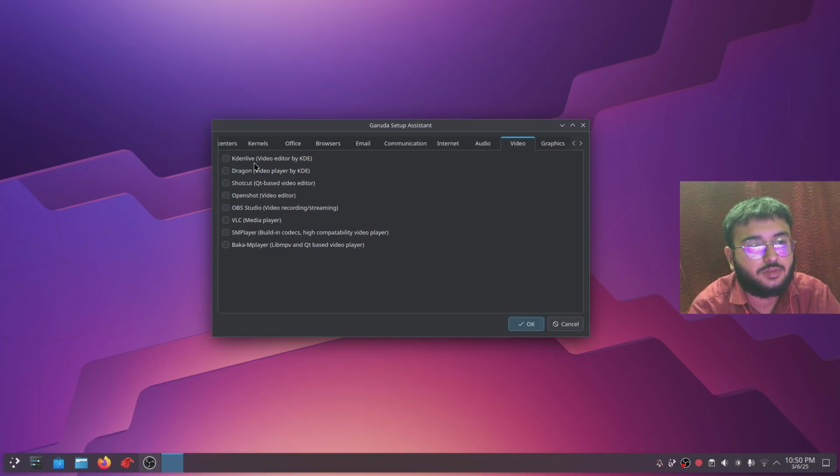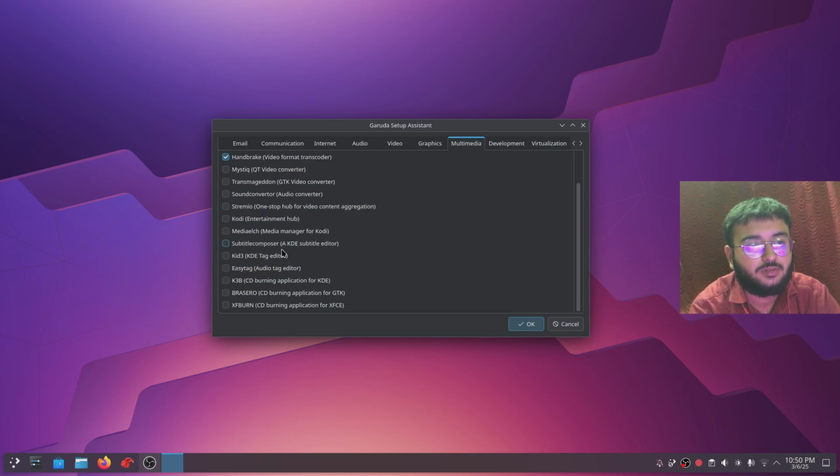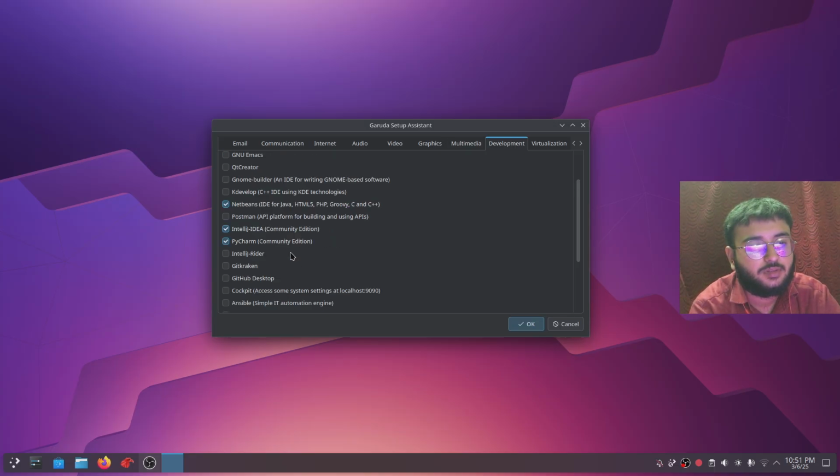And for a Photoshop alternative there is GIMP or Krita. I like Krita slightly more than GIMP. And for multimedia, HandBrake, and you need Vim. I use Visual Studio Code, and NetBeans, PyCharm, Docker.